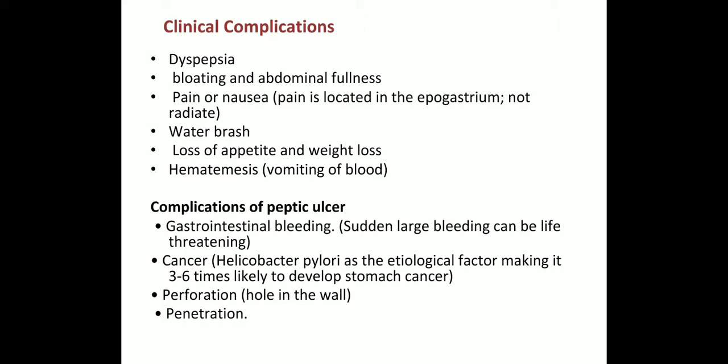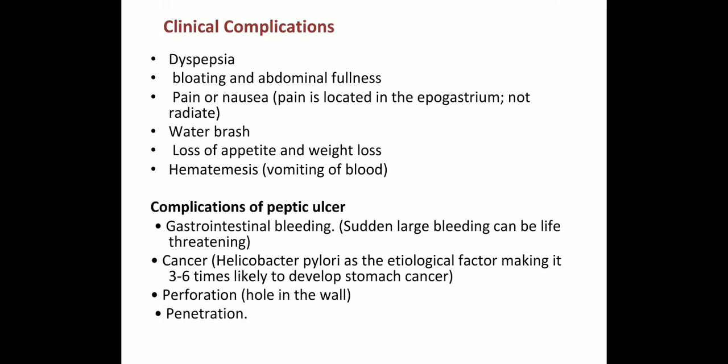Dyspepsia is one of the major clinical complications of PUD. Because of the dyspepsia or indigestion, other features like bloating, abdominal fullness, pain or nausea can be seen. Along with that, there will be water brash. Water brash is nothing but regurgitation of the acid, and along with that there can be loss of appetite and weight loss.